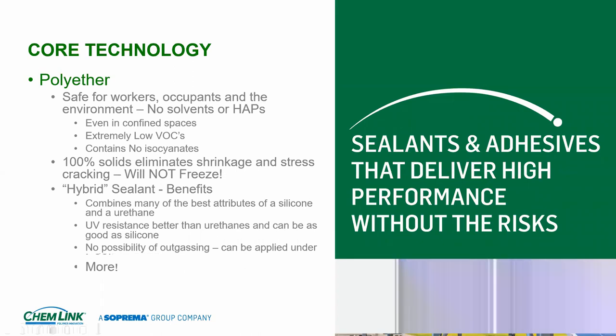So we get rid of the negative ion, the non-paintability, and the acetoxy, while keeping the flexibility, toolability, and UV stability of silicone — combined with the stick-to-everything, moisture-cure, paintable, and adhesive properties of polyurethane. That's what we call polyether. The benefits: it's 100% solids with extremely low VOCs, so it does not shrink. What you put there will be there today, 10 months from now, 10 years from now. That's why we offer 10 and 20-year warranties on our curbs.